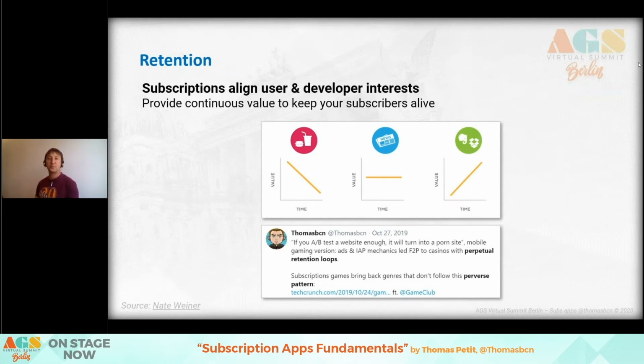If we take subscription products, in particular in the utility group, such as Evernote here on the graph, as you use your subscription more, it becomes even more valuable. That's particularly true for subscriptions that rely on algorithms such as Spotify or YouTube, where they get to learn you better. And the more you use it, the more value it gets. And that's where the subscription model makes a lot of sense, because you will keep providing more value and people will keep paying because the value is going up. And that's very different from other models such as IAP or ads.